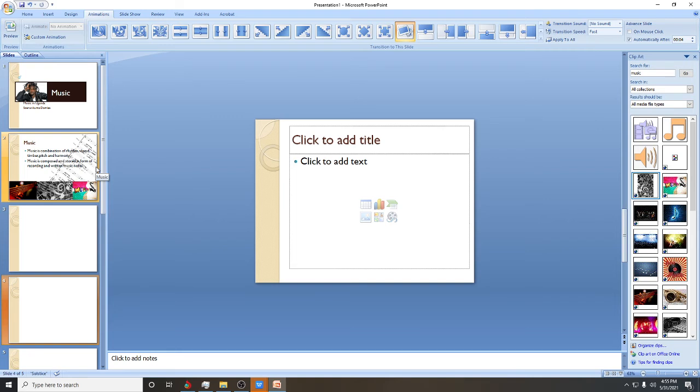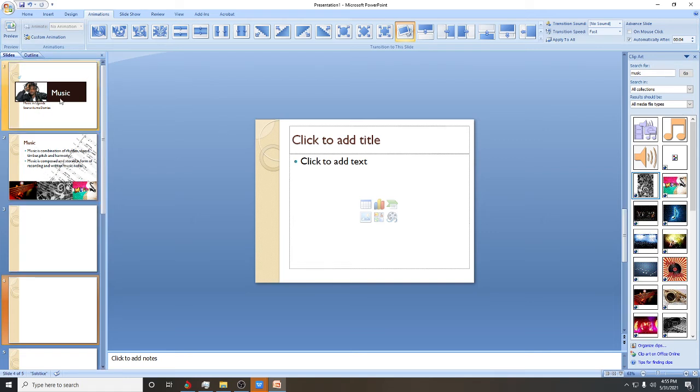It is part of our father's DNA. So that is what we mean by a master slide. Whatever you put on a master slide is actually going to affect all slides in your presentation. Let's try it out.